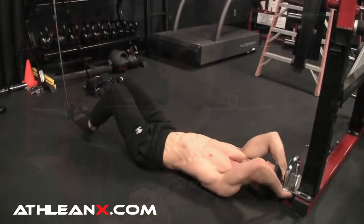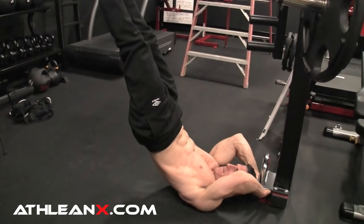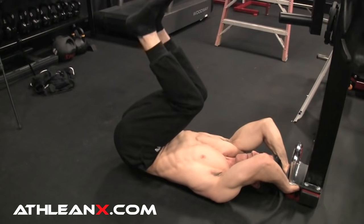When doing this, we want to start by using the eccentric portion of the lift. Make sure you cheat your way up to the top by shortening your legs, pushing straight up into the ceiling, and working on your ability to control the eccentric. You may not be able to do it as a full straight-leg variation right away. You might want to shorten the legs up a little bit and descend just halfway by bringing your knees into your chest. As you get stronger, you'll be able to push your legs out further and manage more weight as your legs go down toward the ground.